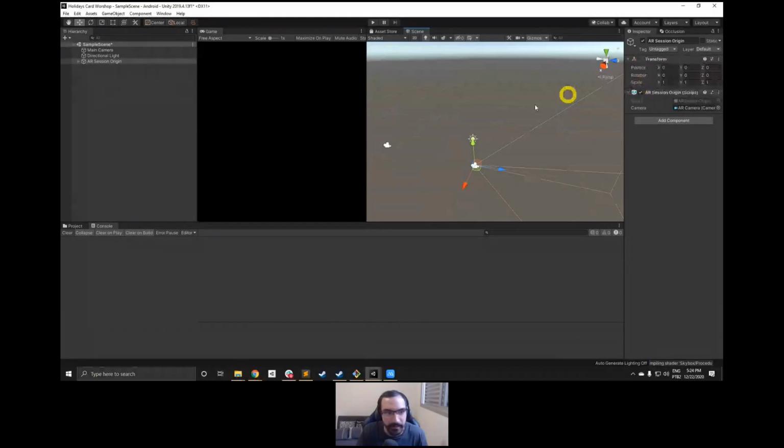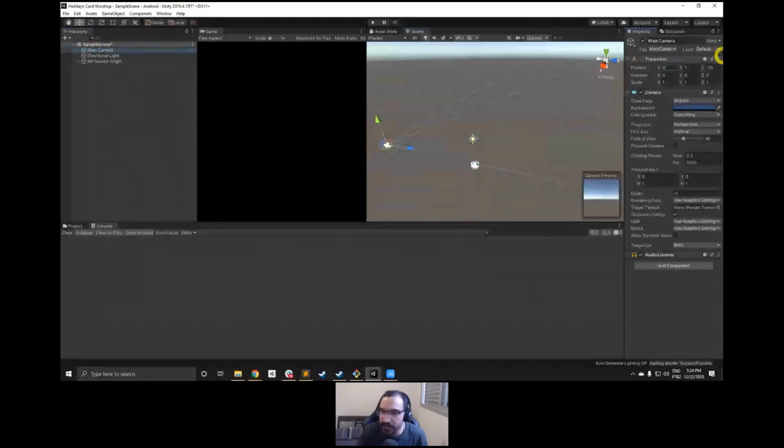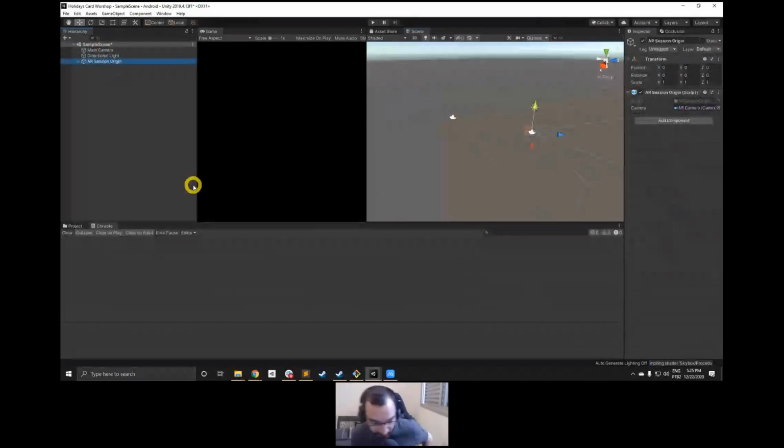It doesn't matter if I place, for example, my camera here at 10 meters, it doesn't mean that it's 10 meters in my real environment. And AR is all about overlaying things in the real environment. So that's why we have the AR Session Origin. This is going to detect where the device is and determine where the scene starts based on where I am in the real world.